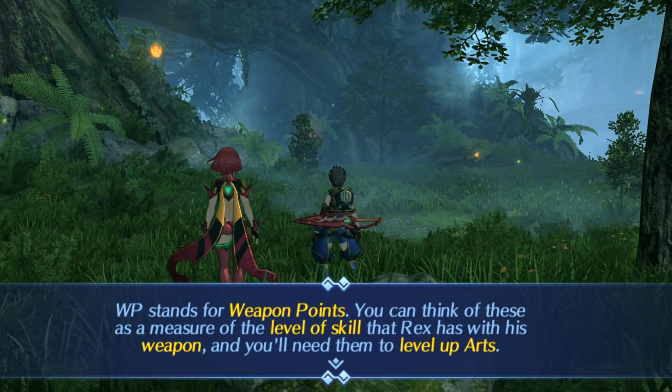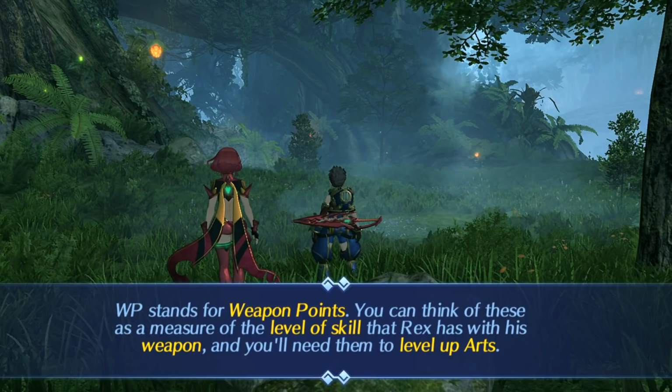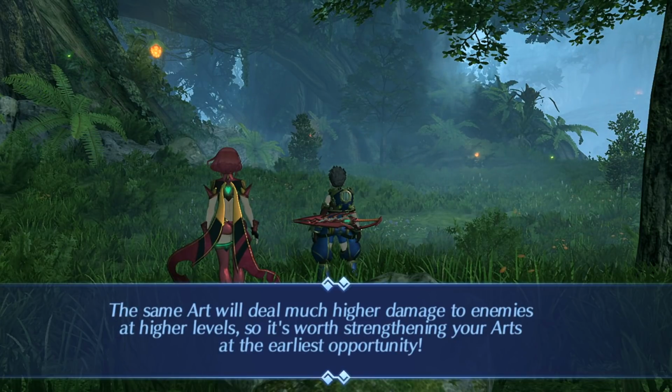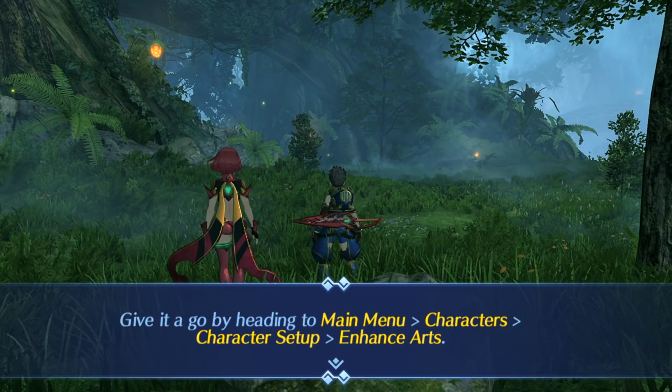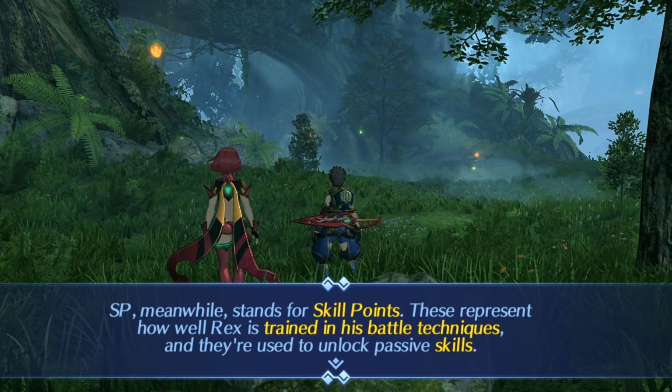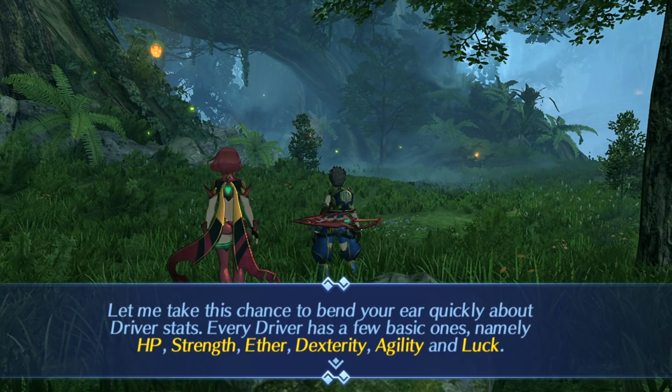They measure the level of skill that Rex has with his weapon, and you need them to level up arts. The same art will deal much higher damage to enemies at higher levels, so it's worth strengthening your arts at the earliest opportunity. Go ahead and give it a try and enhance arts. And then there's also skill points, which represent how he's trained his battle techniques. Unlock passive skills. Let me take this chance to bend your ear quickly about driver stats.